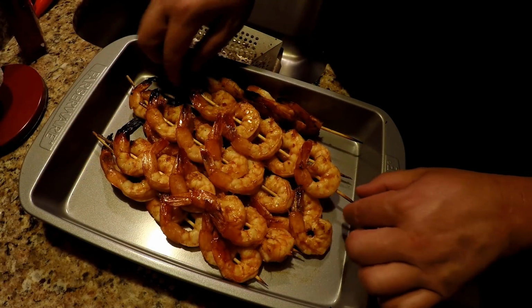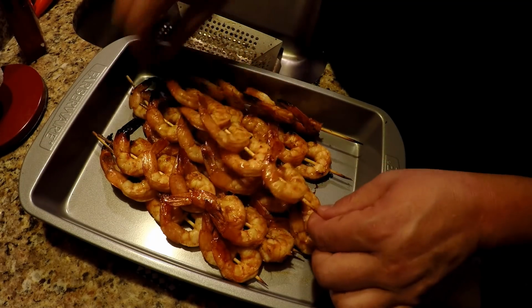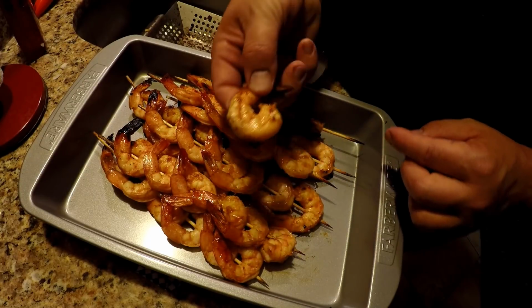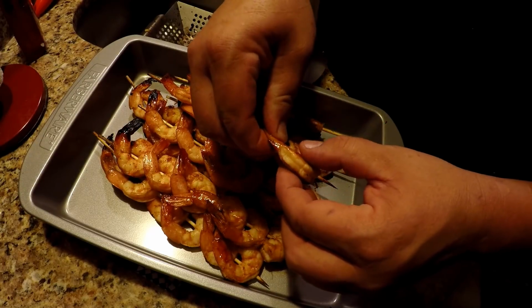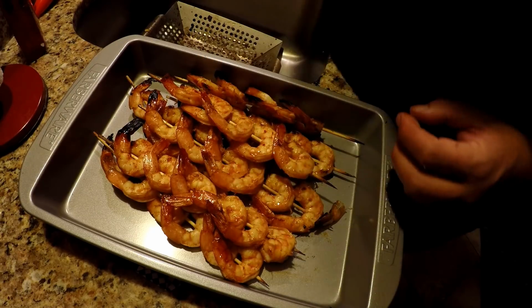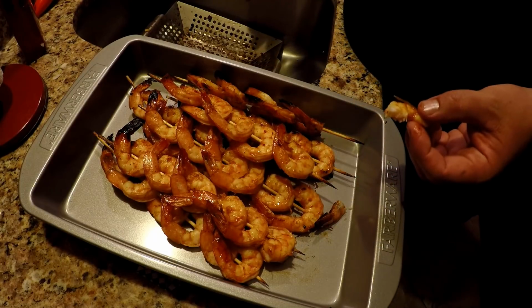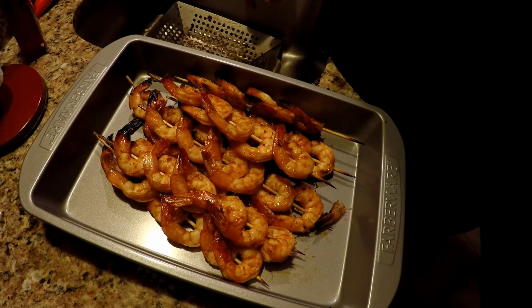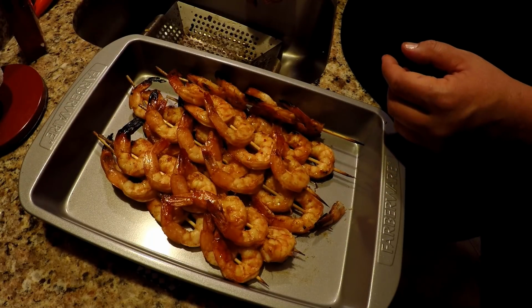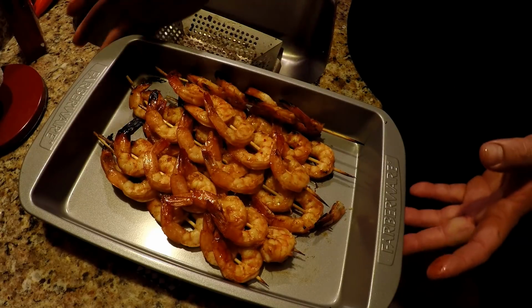All right, guys, we're going to give these a little taste test here on video. Here's the one that I pulled off the grill that was just kind of stuck. So there we go. All you got to do is just pinch the tail, and it pulls right off of there. It's good. Very good. Excellent. It's got a good flavor to it. I think we got a winner right here.